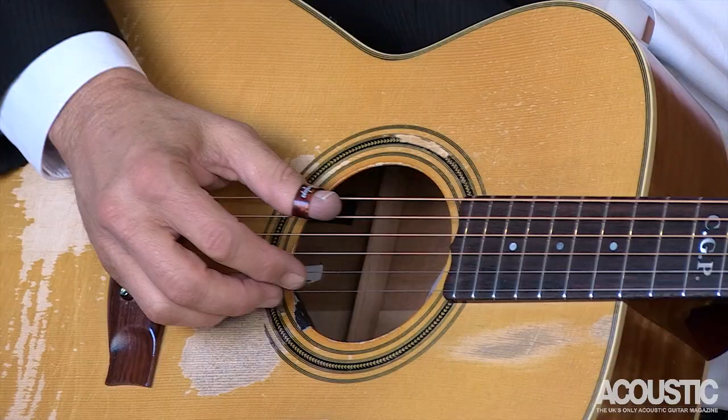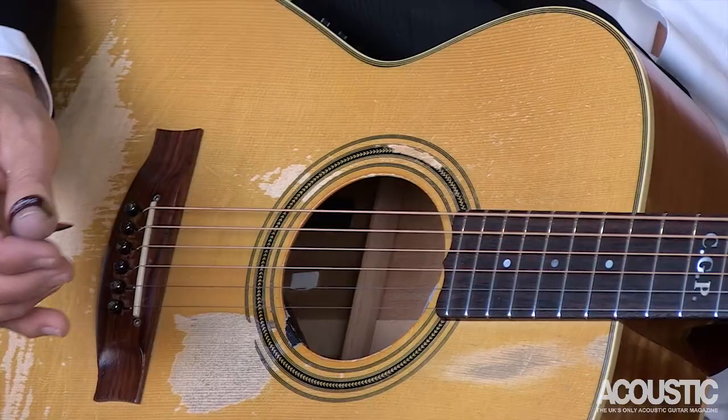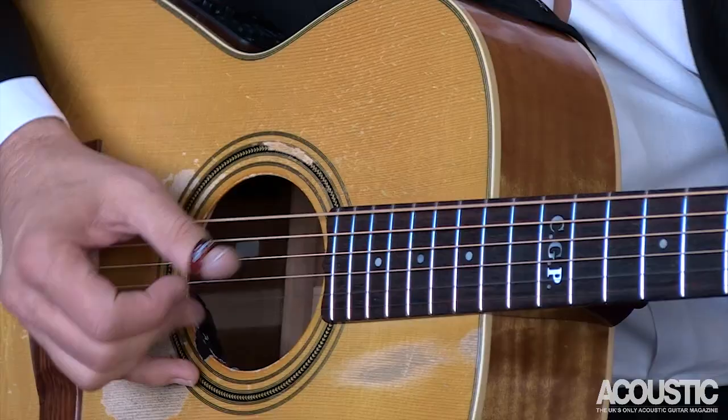So if you went, it's not a bad sound, but when you go, the melody immediately sounds different, doesn't it? It pops out and it's almost got its own character aside from the backing. So it gives you that bit more separation, and I like that sound.